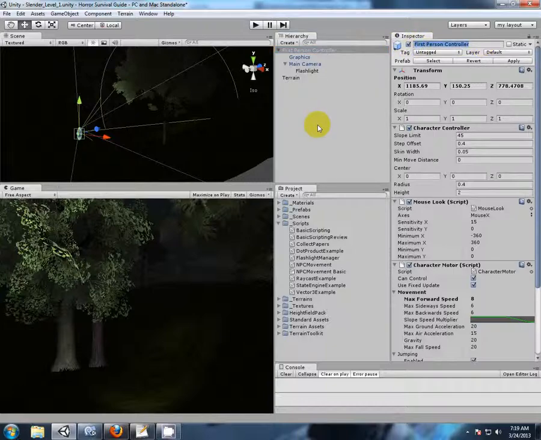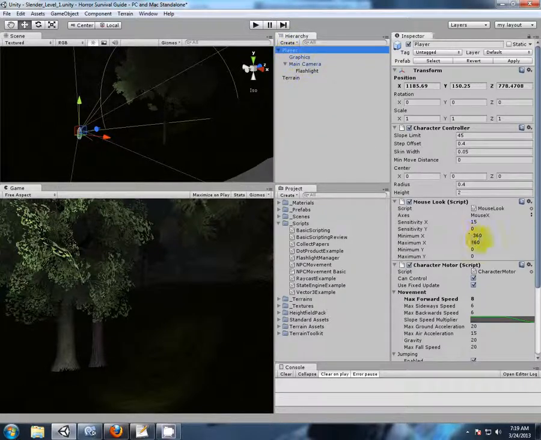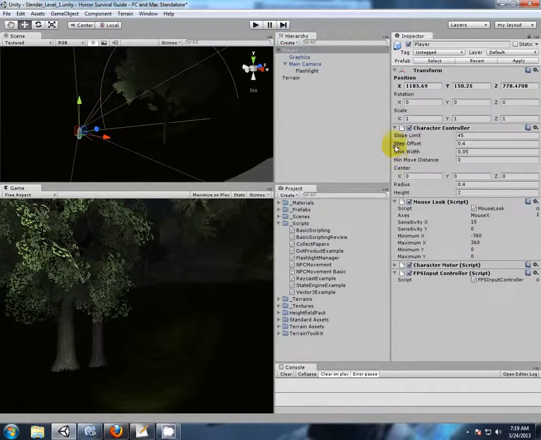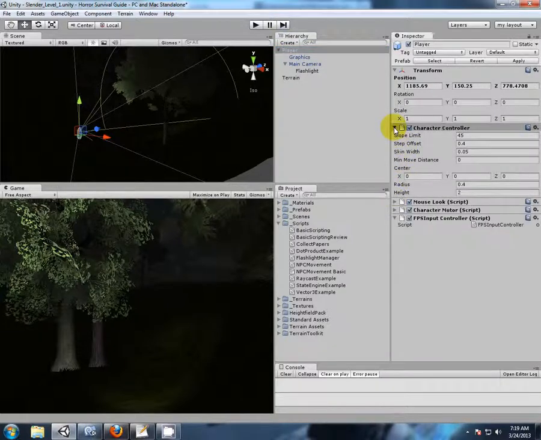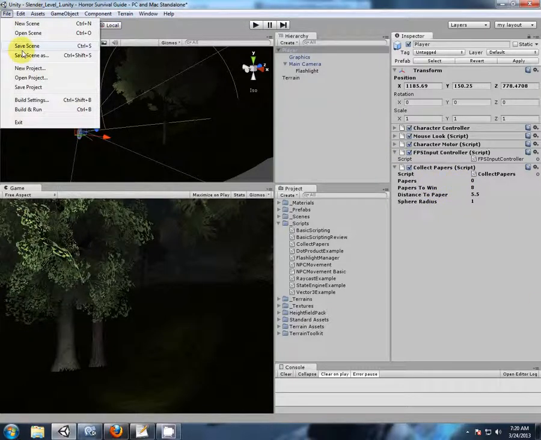Okay. Now this is our player. Okay, so now on our player we have all our character controller stuff that comes with Unity. So there's nothing I've changed there. And we're going to grab that new collect papers script and we're going to drop it right in there like that. Okay, I think I've set the variables to stuff I'm happy with there, so there's no modifications after you do the video. Save the scene, of course.